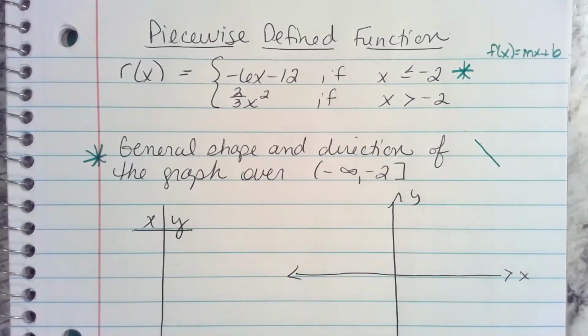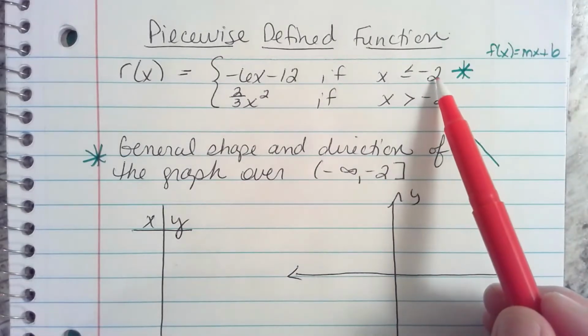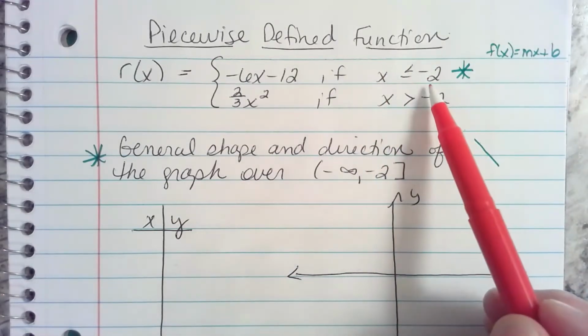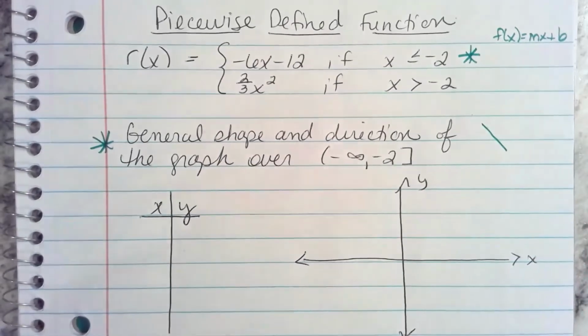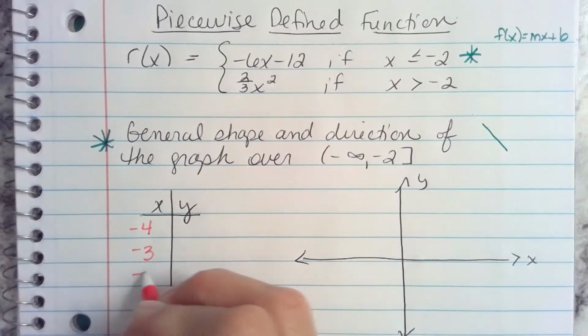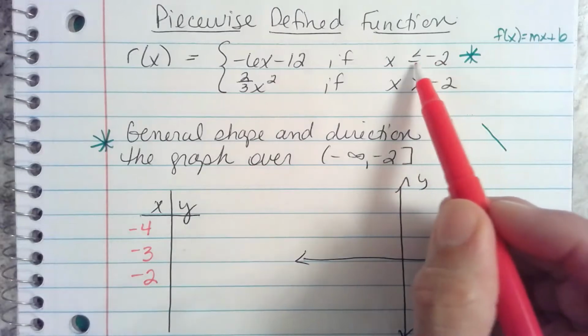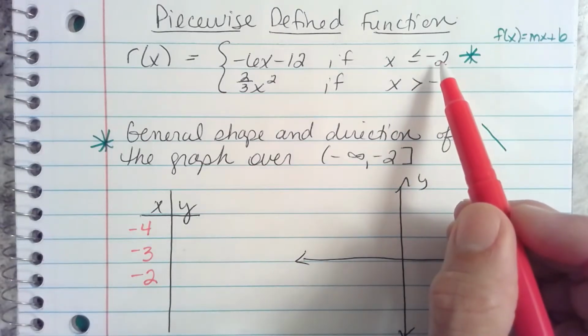But let's continue this and see what it actually looks like. What if we were asked to sketch the graph of this piecewise defined function? Well, our intervals tell us what each part of that function looks like. So for x less than or equal to negative 2, I need to pick x values that fit that interval. I think maybe I'll start with negative 4. Then I'll go to negative 3, then I'll go to negative 2. I include negative 2 because it is included in that interval, right?